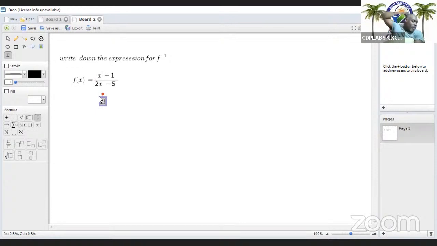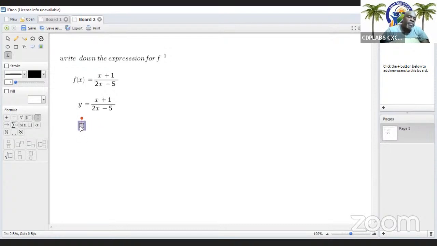All right, now step number one. As I said, the notes are given in the video, so I don't have to write notes right here. Now, in step number one, you're first going to rewrite f of x as y. Just like that. And you rewrite back the function. So that's step number one right there. If you want to make a note of it, you can. When writing the inverse of a function, you change f of x to y first.